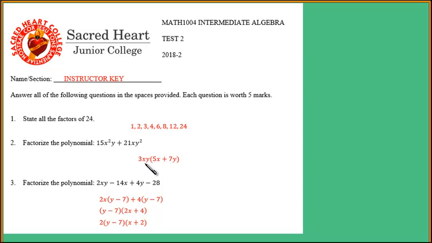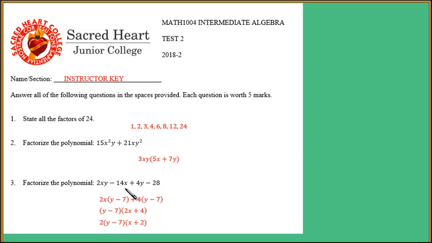So 3xy comes out, and then what goes here has to be something that when you multiply it by this, you get 15x squared y back. So this has to be 5. 3 5s are 15. You have to have an x times x squared, and then you don't need a y because we have the y here already. Likewise here, you need a 7. 3 7s are 21. We don't need an x because we have an x already, and then y times y will give me y squared. So if you expand this, you get this back.